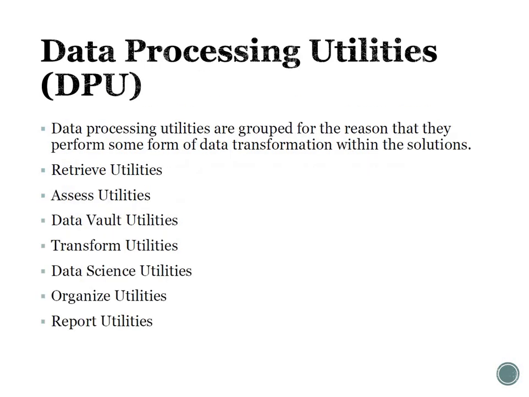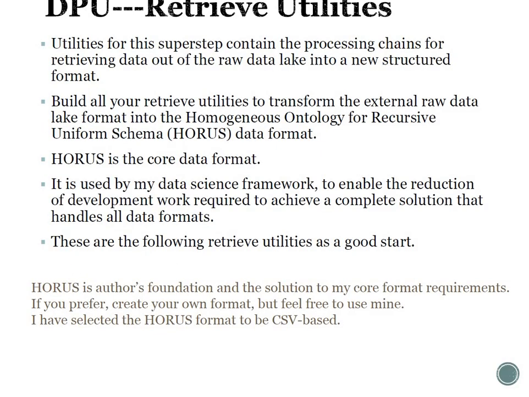Now, if you carefully observe your data processing utilities, you will find that your RAPTOR comes over here. So, retrieve hai, assess hai, transform hai. प्रोसेस के लिए क्या है? प्रोसेस के लिए उन्होंने दूसरा नाम दिया है डेटा वर्ल्ड यूटिलिटीज, but that is nothing but process. And then organize bhi hai, report bhi hai, additional is data science utilities. So this part, even though it seems very big, it is quite simple.